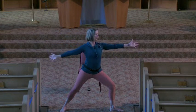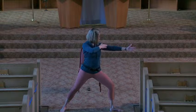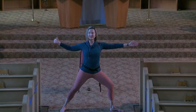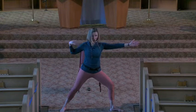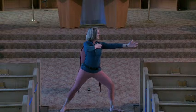Let's level this out. All right, from here we're going to reach. Draw the fingers, wrist, elbow, shoulder, heart, shoulder, extend. It's like a bow and arrow. You're pulling on it. Draw it right back. And back. Again, two more. Notice that knee stays right over the ankle. You've got that muscle memory. You're holding firm in that bottom leg. One more time. And back.